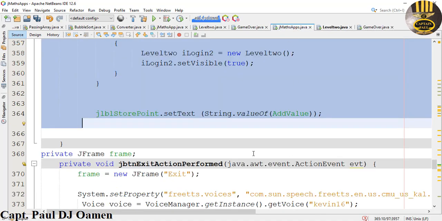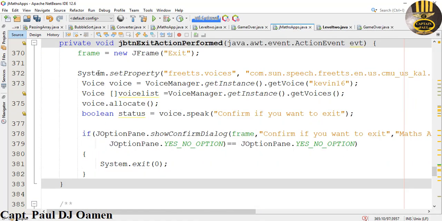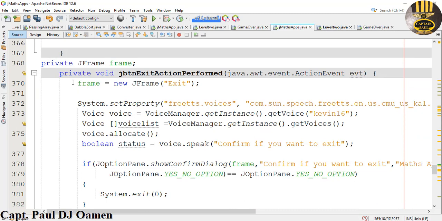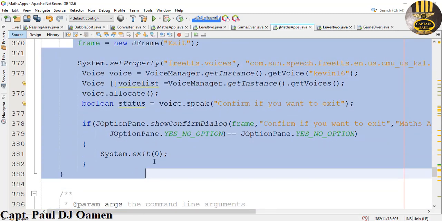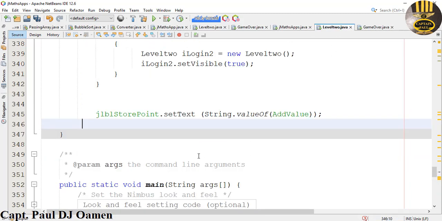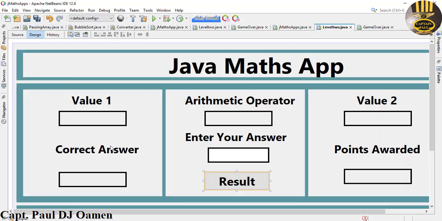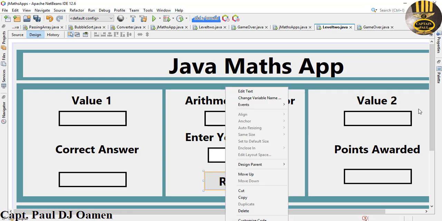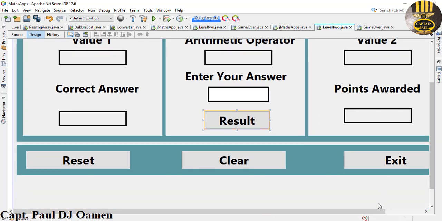So let's get hold of this as well. That is the exit. Copy, come right here, and where's the exit? This is the exit here.